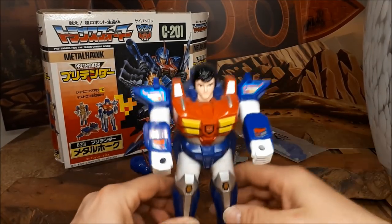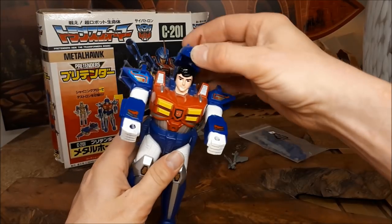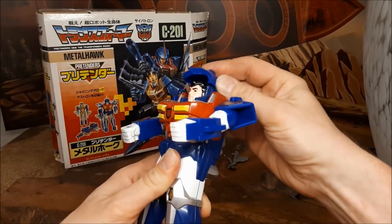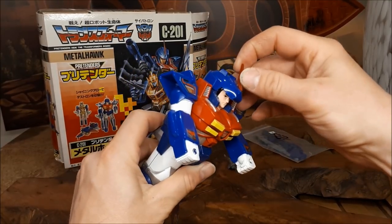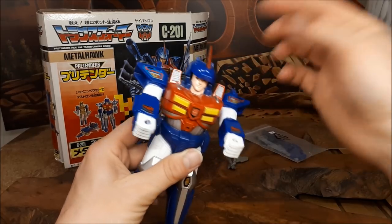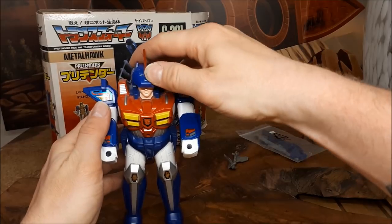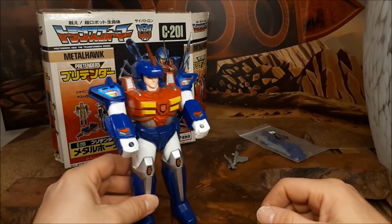And then once he's in it, this has got some weight behind it. He feels solid. Then we can take his little helmet, pop that on top, if you can get it on without scratching off the nicely painted hair that he's got. Watch this little red bit on top, that can easily come out. And there is Metalhawk in his Pretender robot, well, robot Pretender mode, we're going to say, aren't we?